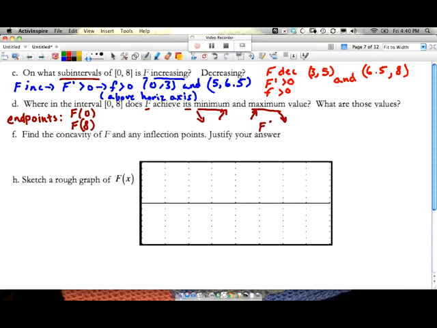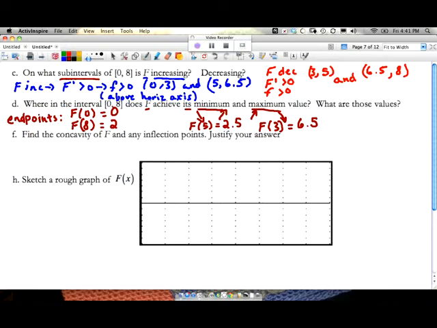That happens at f of 3. So that's a potential maximum, but we have to check it against the endpoints. And the minimum would be when it changes from the red to the blue, which happens at 5. So what's f of 5? We got to check all 4 of these values, see what they are. It looks like f of 0 is 0. We figured that out. F of 8 was 2. F of 3 was 6.5. And f of 5 was 2.5, I believe.